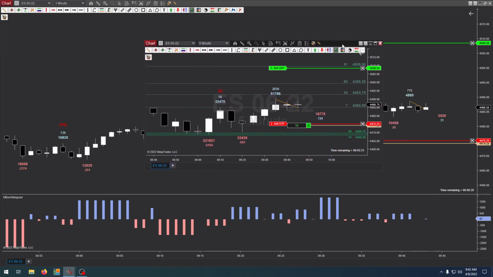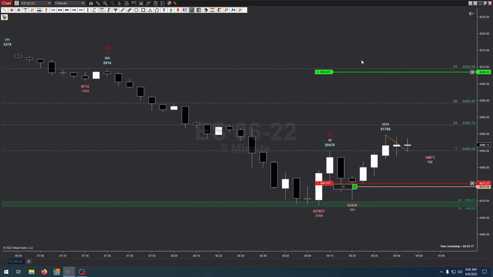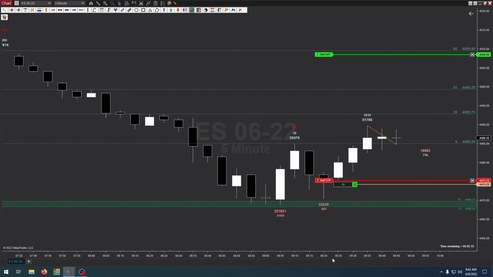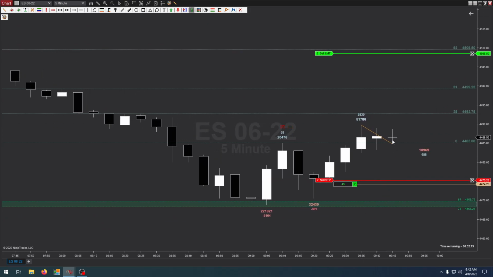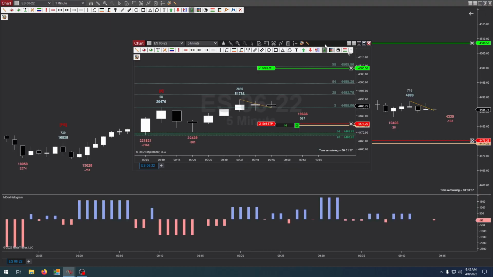On the 5 minute, I'll go back to this one. This is the one I'm watching the most. We did get our retest of this again. 2 retests of this level after this one closed above it. Got our 2 retests. Now, can we go after this high? Or do we try to confirm a swing short? That's going to be the question here.